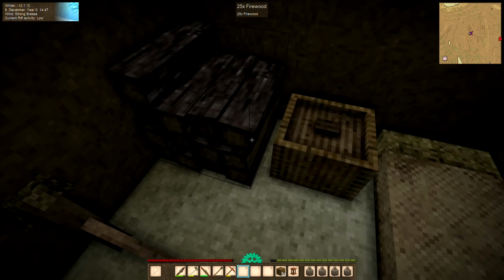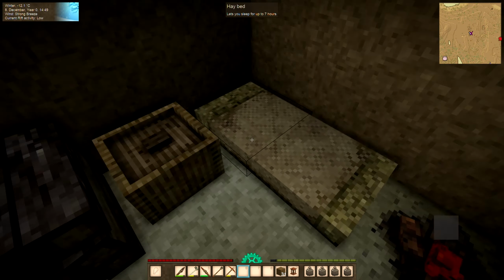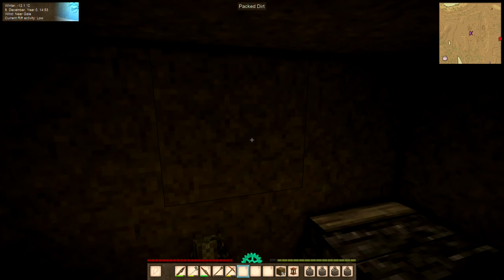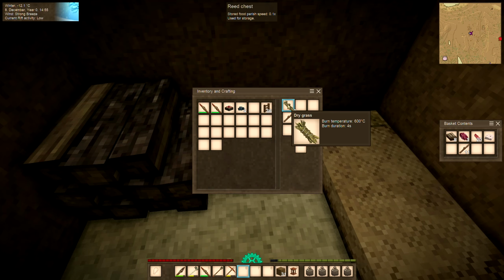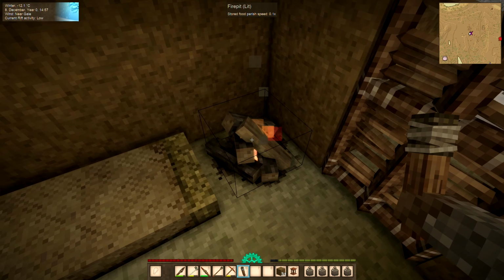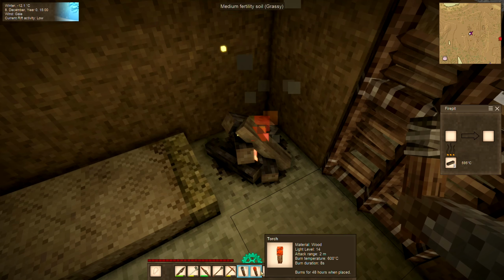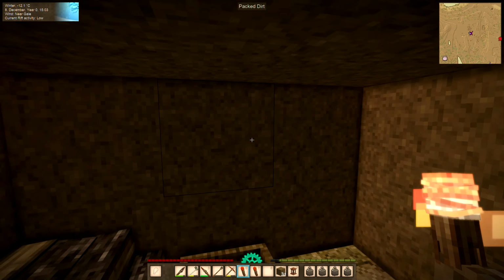What happened? Does that have a chance of putting the fire out? I'm confused. And where did my torch go? Okay. Is that a thing? Oh, it's in the fireplace. Got it. Weird. I don't know how that happened, but okay.